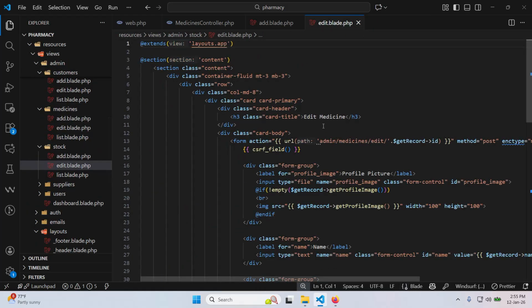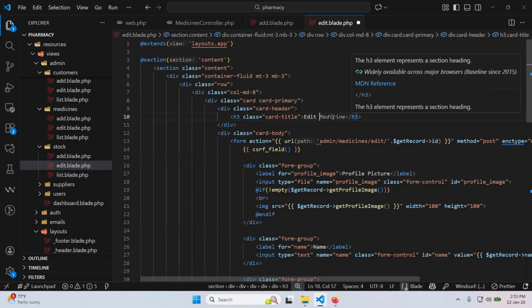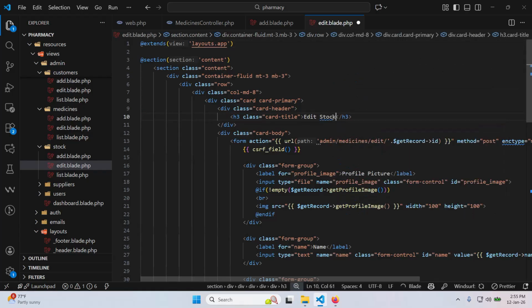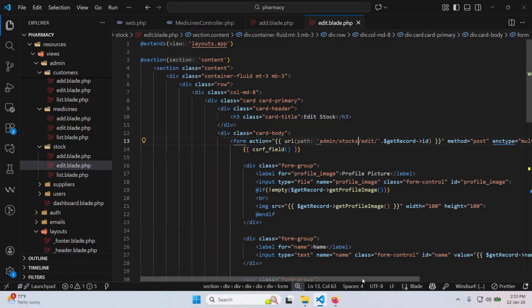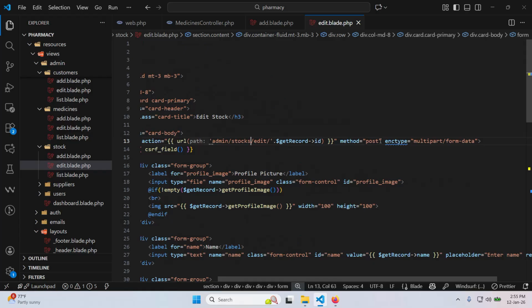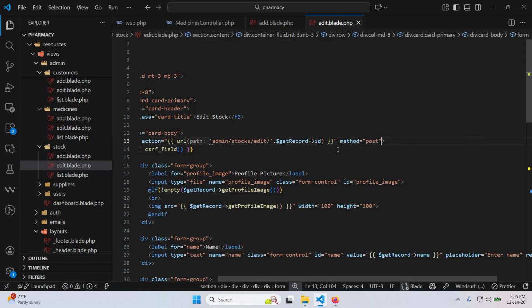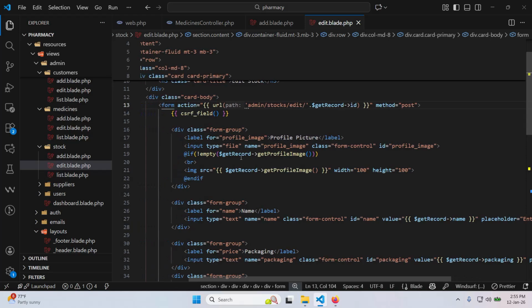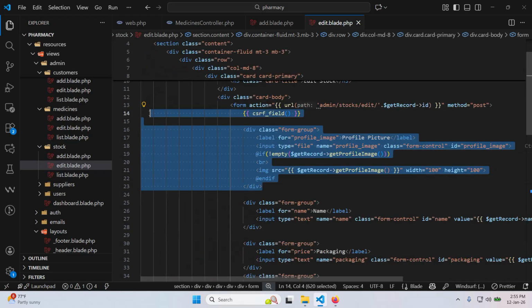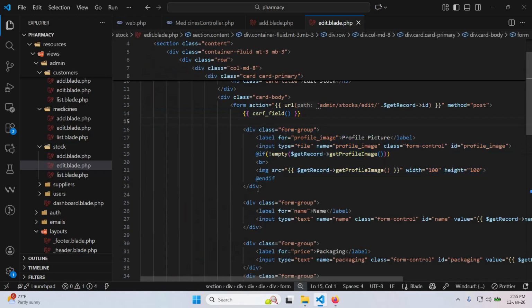We come to edit. So this one we are going to say edit stock, and here instead we are going to use stocks with S, and then remove this. Okay, we don't want to upload an image. The same we do to this one. We don't need that field for image.